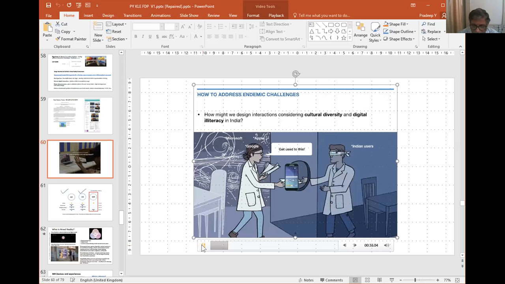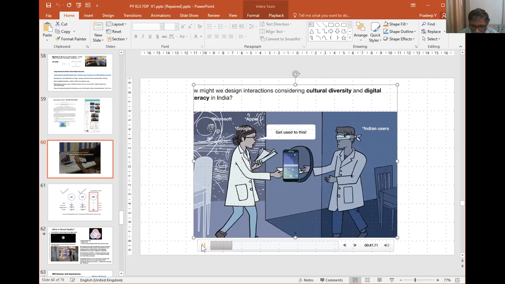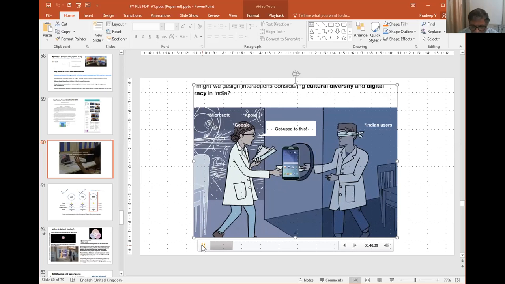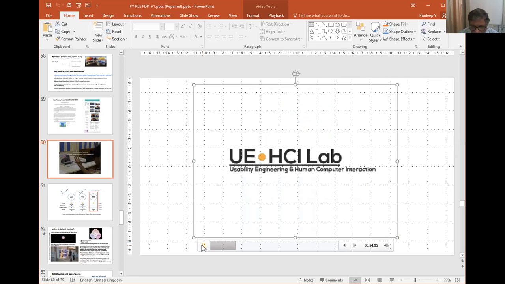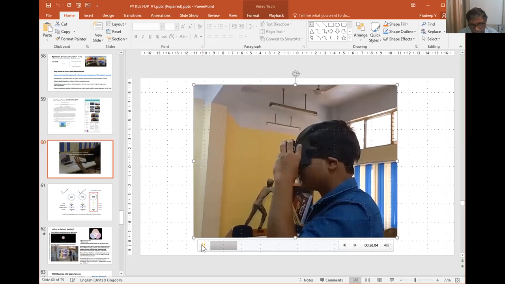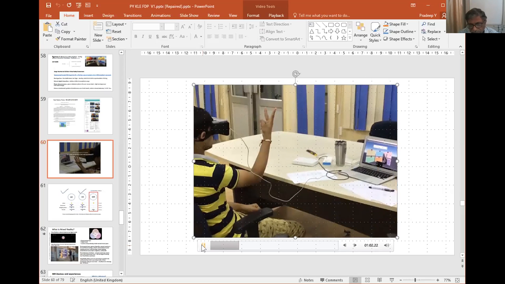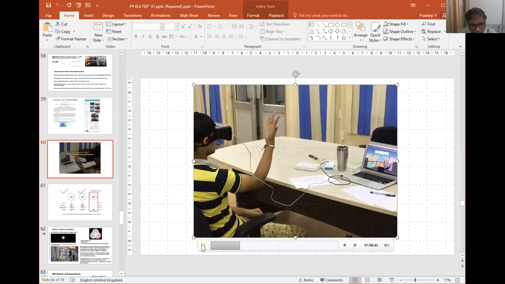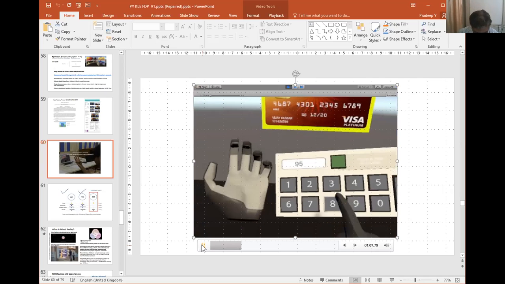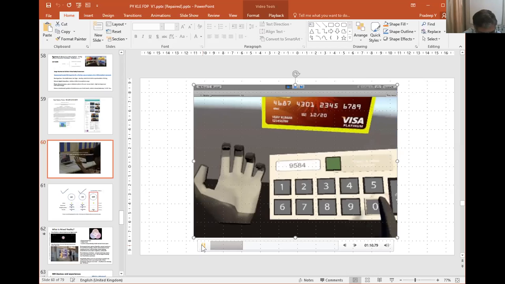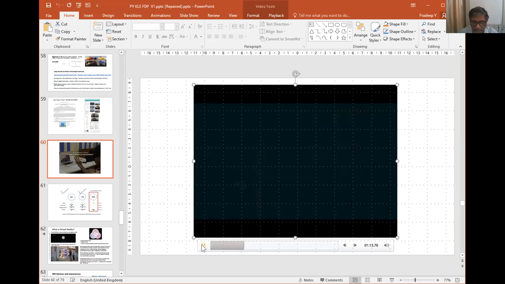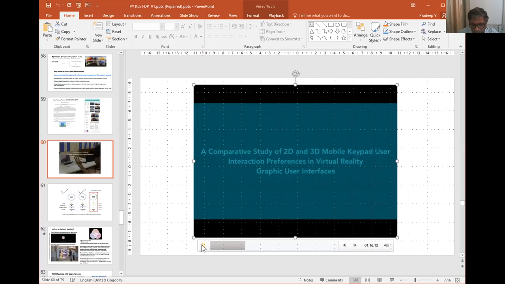After extensive research and experimentation, interactions for 2D GUI have been constitutionalized, and these have even formed the basis for 3D interactions as well. However, these interactions fail to address problems that are quintessential to Indian users. The UNCI lab has taken a step towards bridging this gap. Our aim is to develop 3D interfaces to assist users with several complex tasks in a virtual reality environment. We are exploring input modalities like gaze pointing and hand presence in various scenarios. As part of our initial exploration, we conducted a comparative study between two mobile keypad user interaction interfaces in VR using head gaze modality.